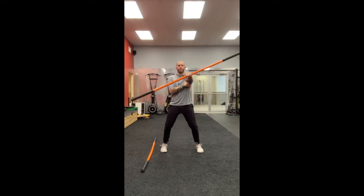Nice and slow. Remember, slow is how we learn that motor pattern. As we go faster, we begin to compensate a little bit more. Good, now let's go vertical. And now we're going to cast. So away from that shoulder, and then back to that shoulder, keeping the elbow straight. So no bending in the elbow.